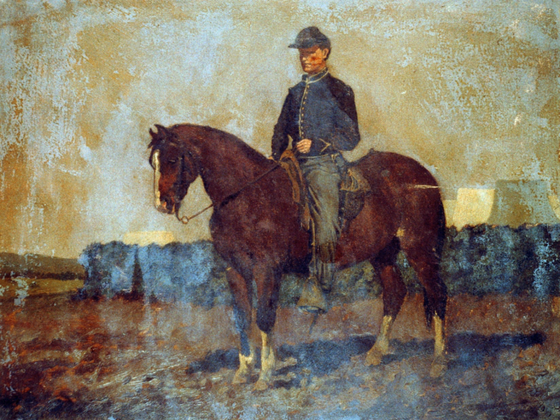Some mounted forces used traditional infantry rifles; however, cavalrymen—particularly in the North—were frequently armed with three other weapons. Carbines, with a shorter barrel than a rifle, were less accurate but easier to handle on horseback. Most carbines were .52 or .56 caliber single-shot breech-loading weapons; the most common were the Sharps, the Burnside, and the Smith. Late in 1863, the seven-shot Spencer repeating carbine was introduced. A notable exception was Union Colonel John T. Wilder, who equipped an entire brigade with repeaters by purchasing them himself, embarrassing the government into paying $35 a piece in May 1863—his was the first unit so equipped.